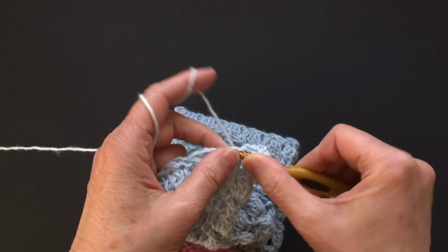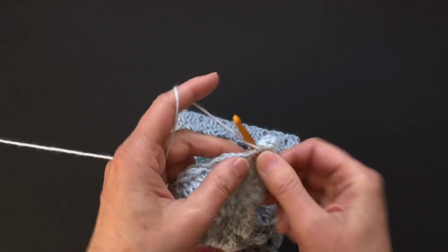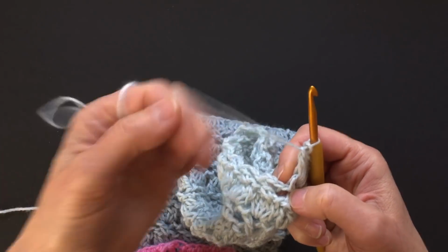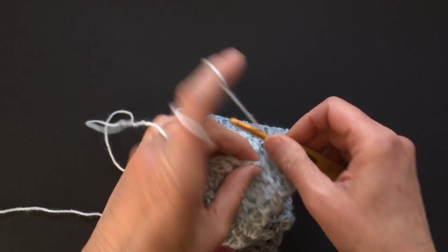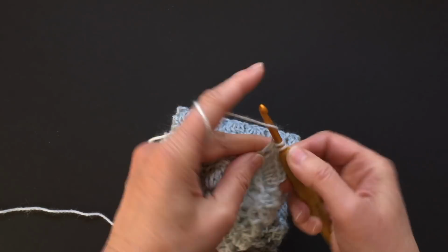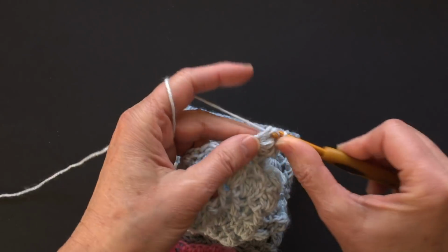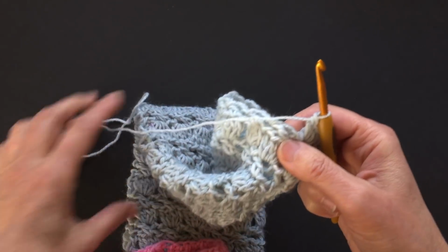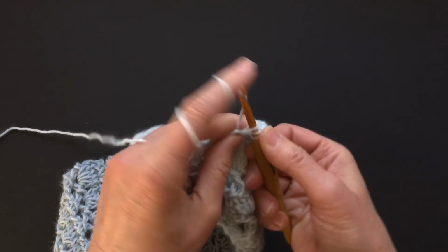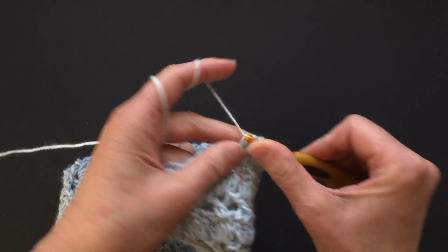So now I will make 4 double crochet stitches. This is 1, 2, 3, 4. Okay, and now I will make 4 double crochet stitches in the next one. 1, 2, 3, 4. Now I will make 5 again, and then in the next one I will make 4. So continue like this to the end.